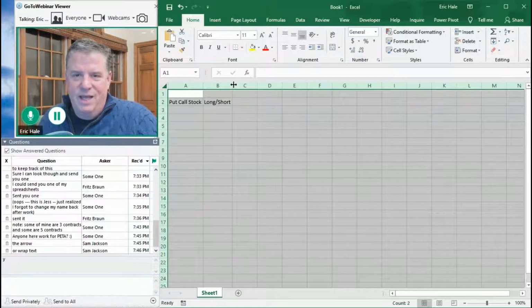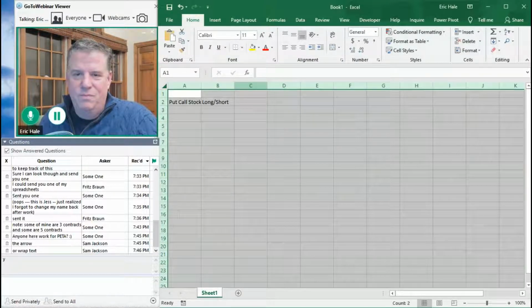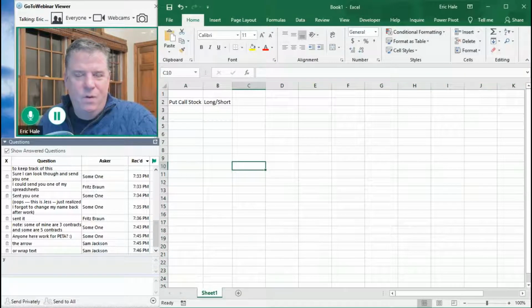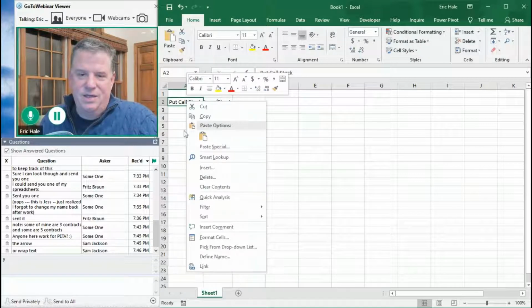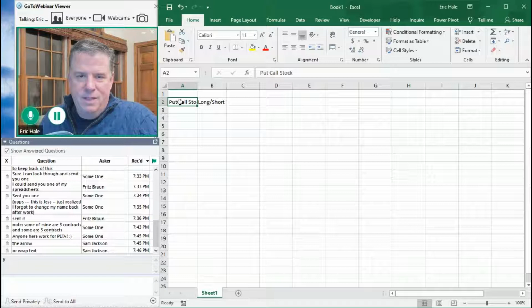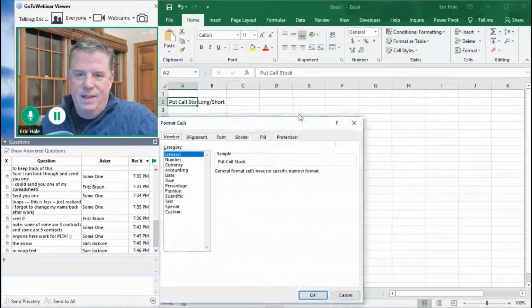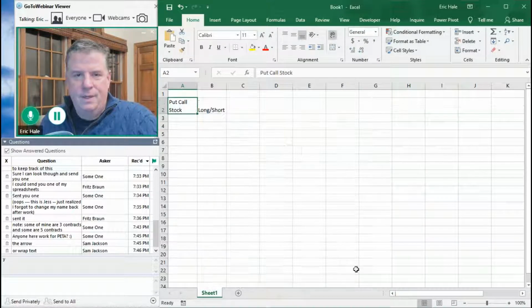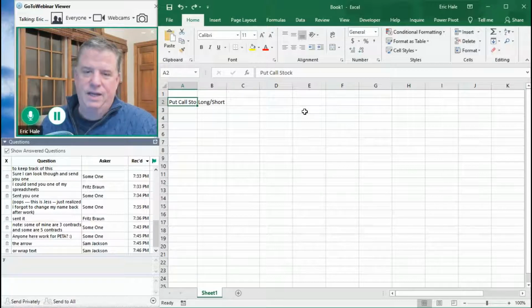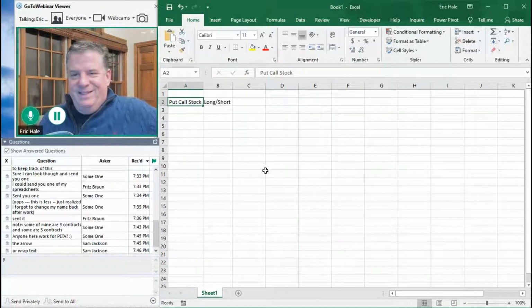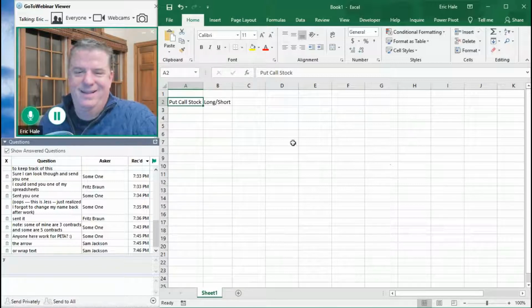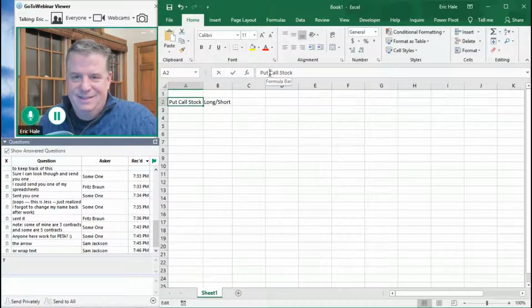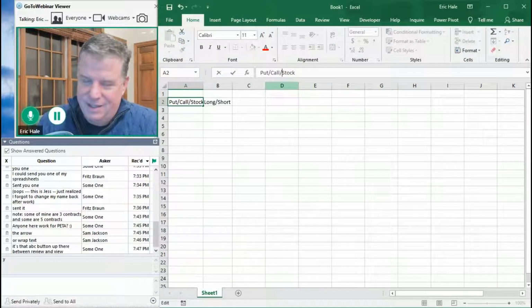Now you'll notice that these are different lengths. If I wanted them all to be the same length, I just move one and now they're all the same length. So depending on how persnickety you are, whatever works for you. Or you can do wrap text. If you wanted to do wrap text, that's a little bit more involved. So that would be format cells and then alignment, wrap text. And that's going to make the column wrap if you wanted it to wrap. I'm going to hit Control Z because I do not like to wrap. I like my rows to all be the same height. So is it a put, a call, or stock?